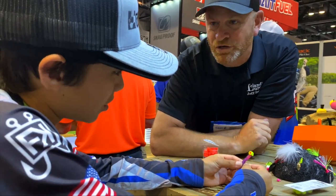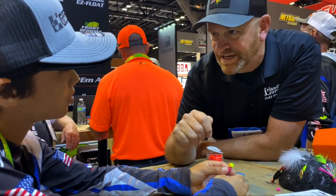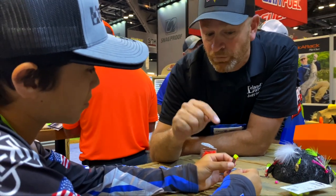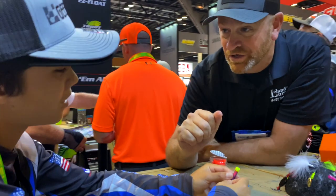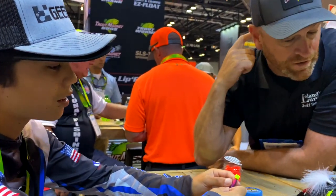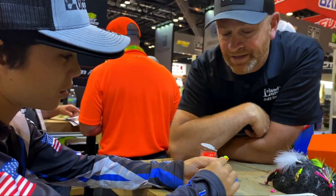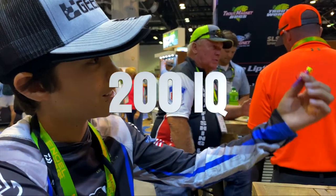But a bigger, okay, here's the cool thing about it. That's an 8th-ounce jig head, right? It fishes like a 16th, but the size of a 3/16. Because it's bigger, we took the lead out of the middle. See what I'm saying? That's why you're seeing it better on your screen. It's bigger, but it's fishing slower. It's super cool. It's one of the coolest things we've had in a long time in the crappie market, and it is a killer. That's some 200 IQ stuff right there.